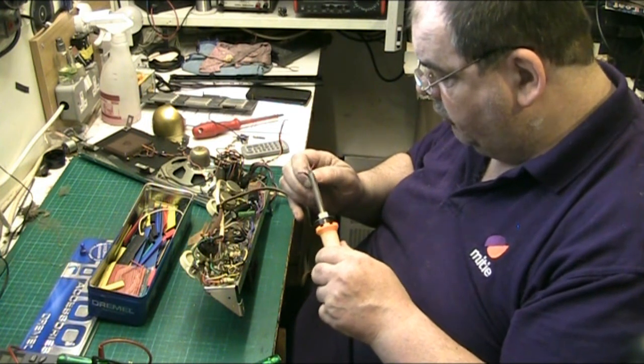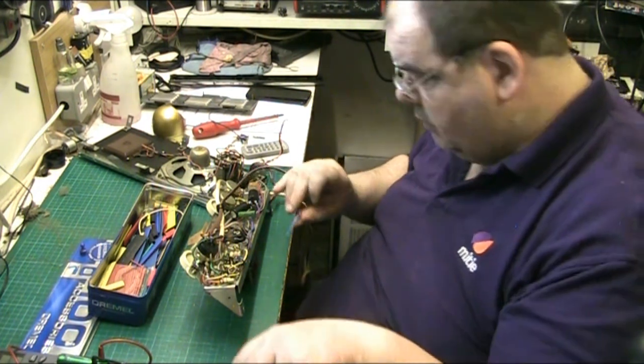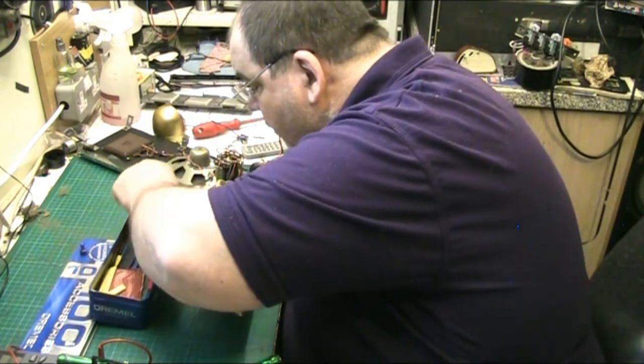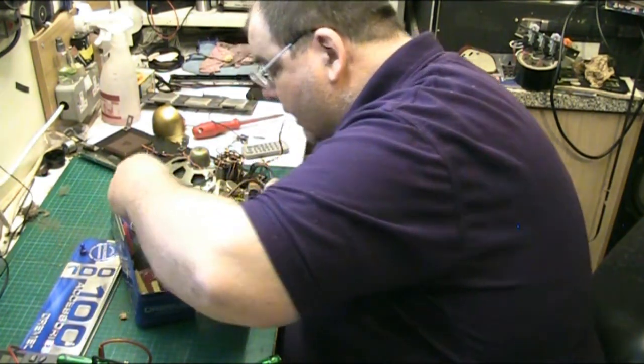Heat shrink that onto there. There we go. Find another one for the other side. That way. We know the mains is isolated, or relatively anyway.